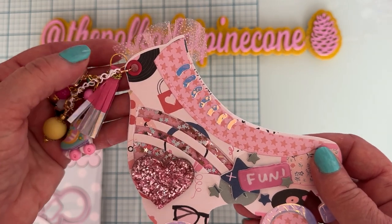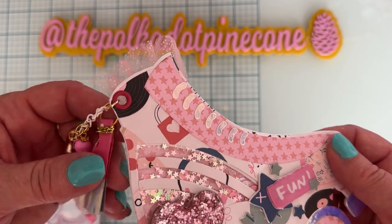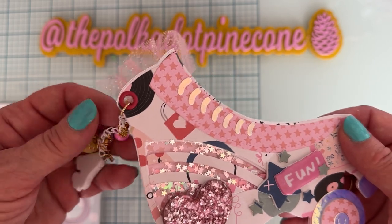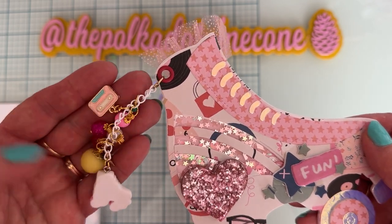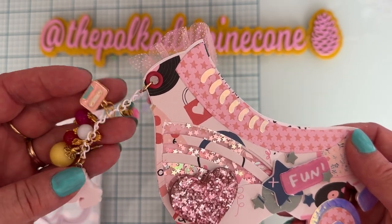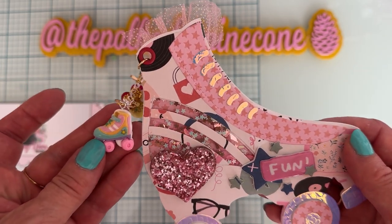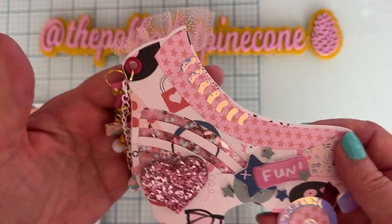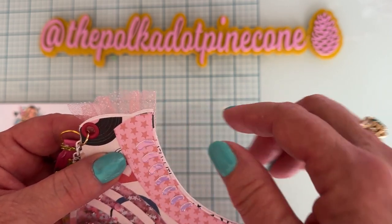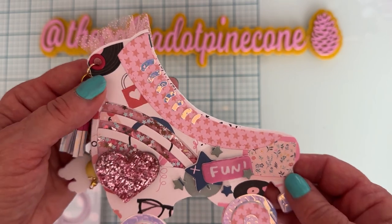I attached an eyelet right here, and then I added one of the tassels from the collection, and then I used some beads and some charms that I purchased and added on here. Got my little retro cassette there, some beads, stars, and then of course I had to attach another cute little roller skate charm to it. And at the top here, I added a little row of tulle that I thought looked pretty, sticking up above the top of the skate.